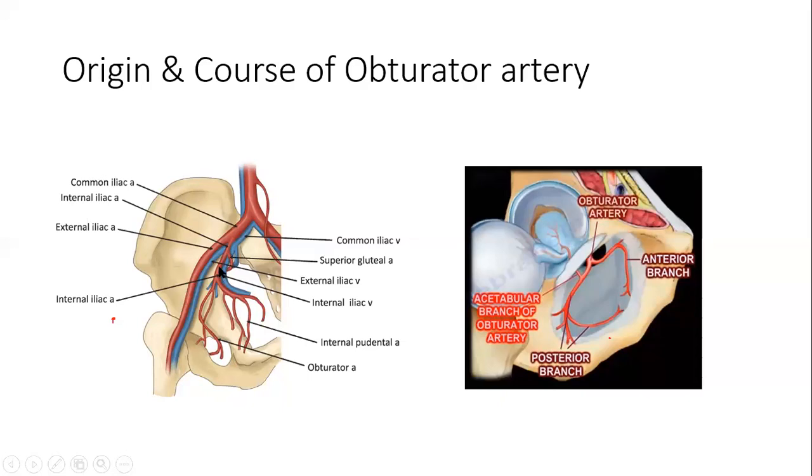Internal iliac artery, when you will study in second year MBBS, abdomen pelvis, arteries in the abdomen pelvis, you will come to know that internal iliac is further divided into two divisions, anterior and posterior division. So, obturator artery arises from the anterior division of the internal iliac artery. Here you can see the obturator artery. All right, so the origin of the obturator artery is, it is a branch of the anterior division of the internal iliac artery, and internal iliac artery itself is a branch of common iliac artery, which in turn itself is a branch of abdominal aorta.